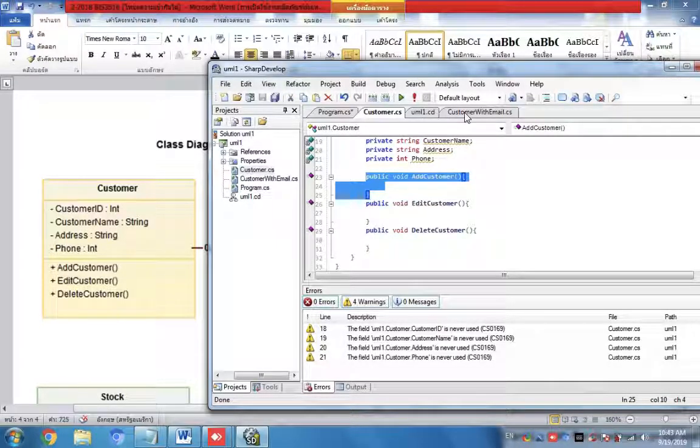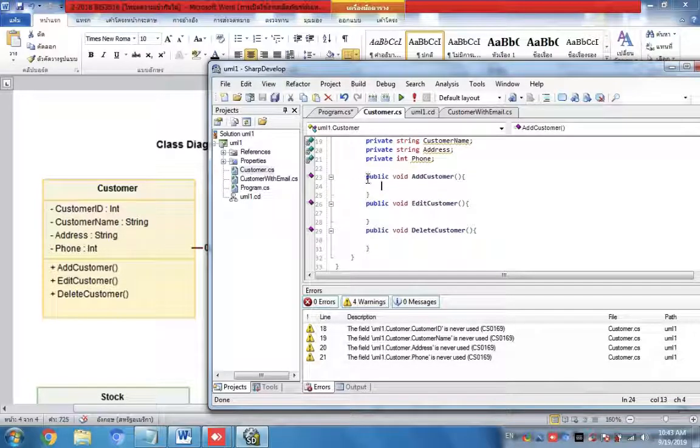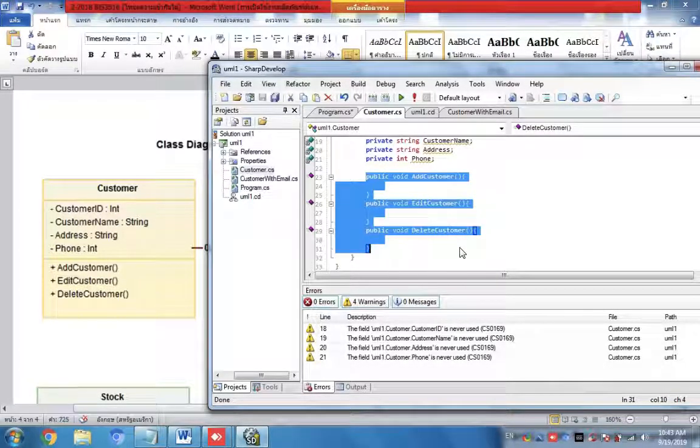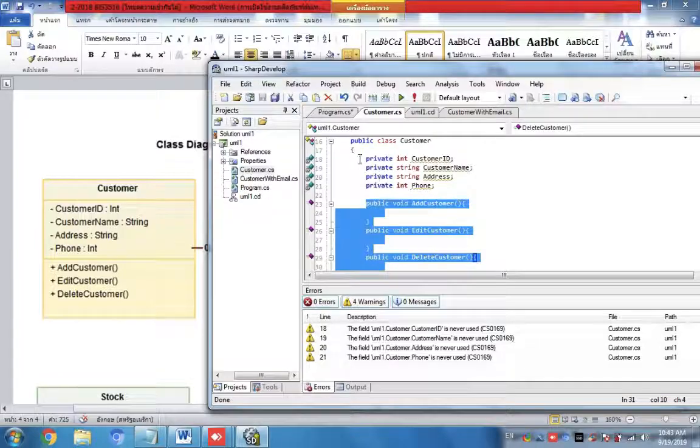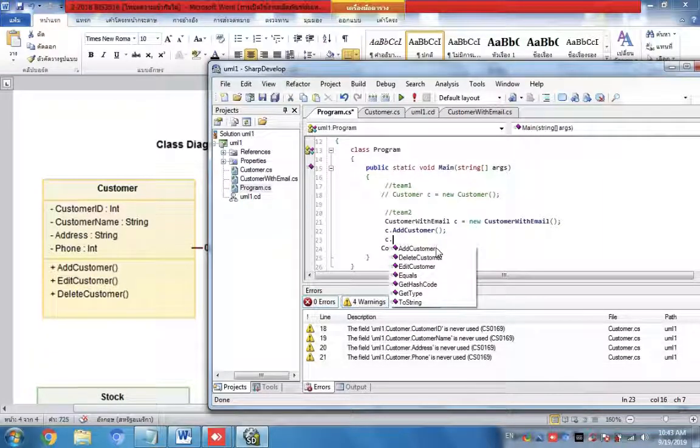So the good thing about reusability is, as you can see, you inherit your class from other people's work, then whatever they have in terms of public, you can have access to it. Now you can see that you cannot have access to the private at all. Now look at this. If you try to say C dot, as you can see, there is no such customer ID, customer name, address, and phone because they are labeled as private.